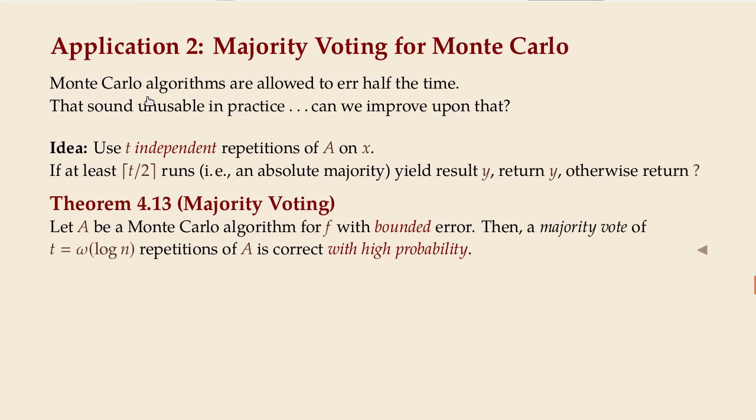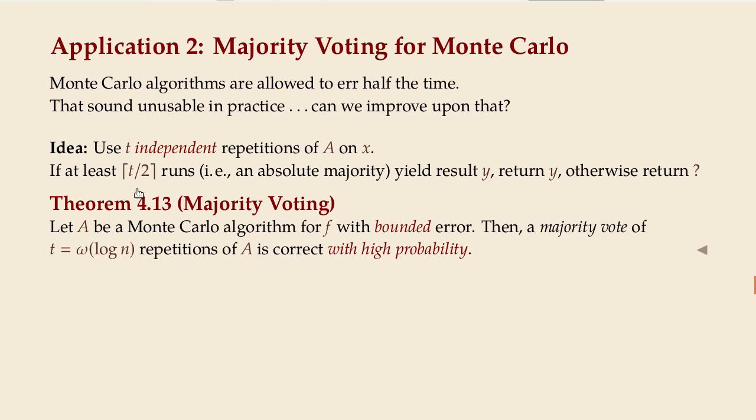So the original definition of a Monte Carlo algorithm was that it can produce a wrong result every other run, which is maybe not very helpful in practice. And you can't just simply repeat it in the way we did with Las Vegas algorithms, because it's not clear when to stop, because we don't have this question mark output, but we just get a wrong answer and don't know whether a given answer is wrong or right by just looking at the outcome.